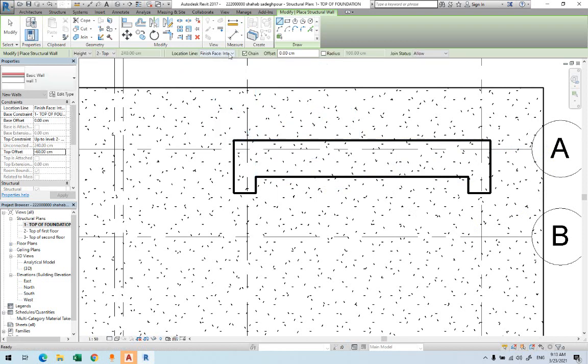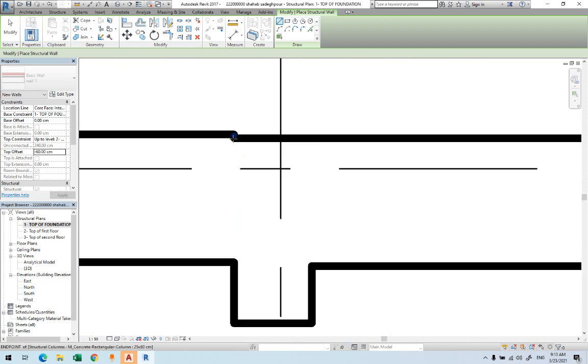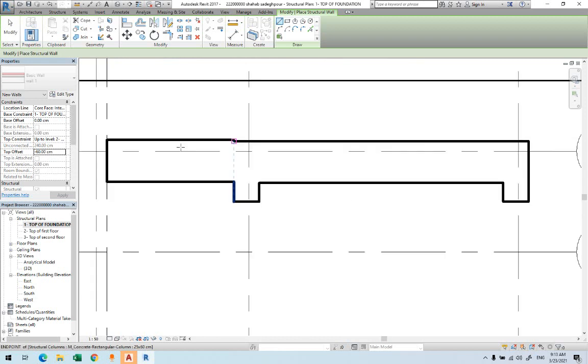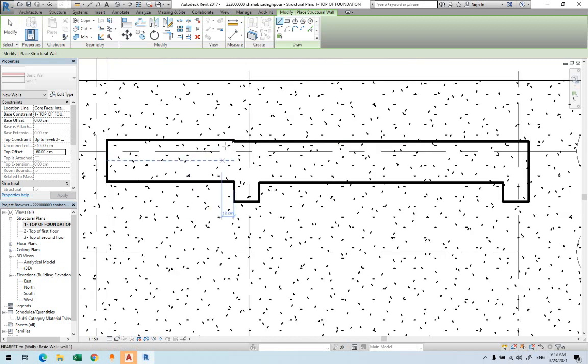So let me use the core as well. We have also core interior. So you have a difference between them. So I'll bring this one up to here. That's enough. So I'm going to press escape. Now look at here. One of them has a small shift because the core was used there.